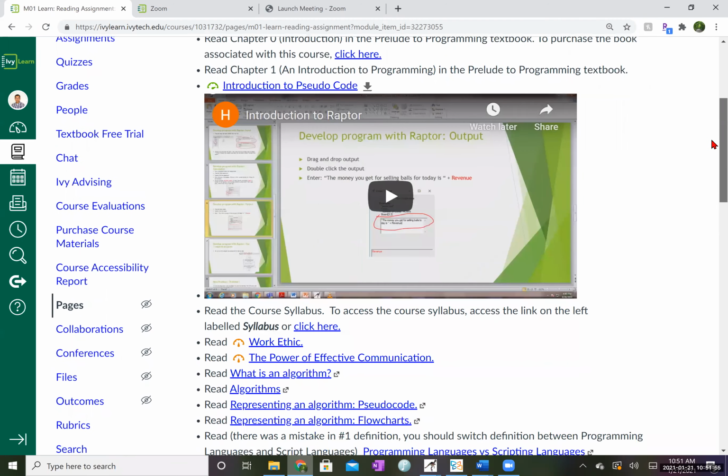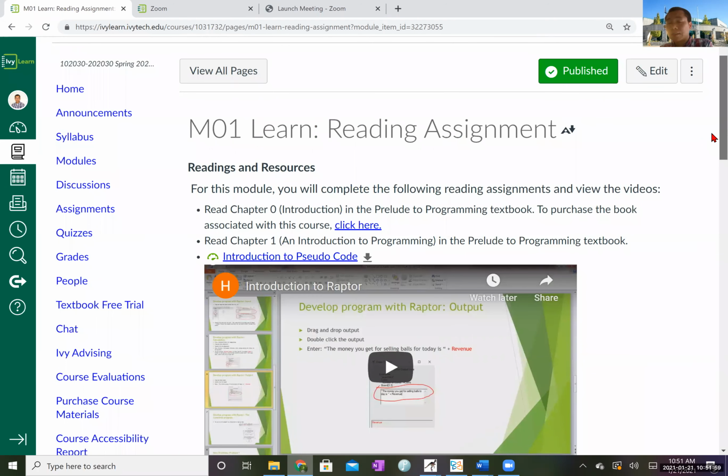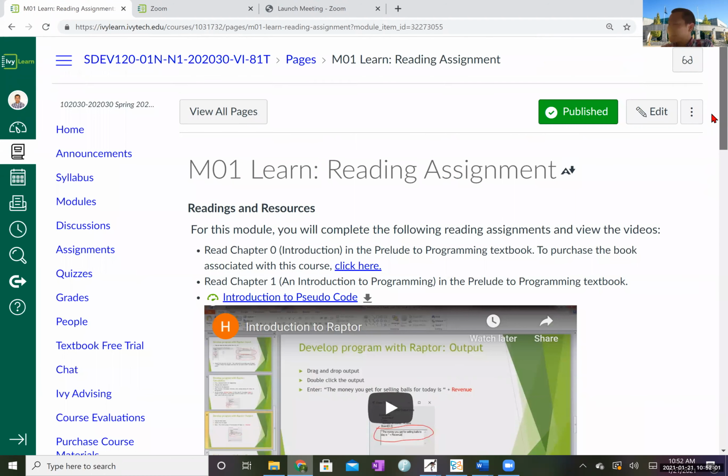Is VirtualBox free for students, or is there a free version? VirtualBox is free, totally free. But one thing: if you want to download the Windows version, you have to use your Ivy Tech account to download the Windows image, and you can use it for free.